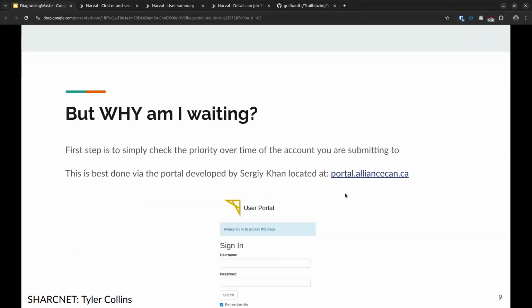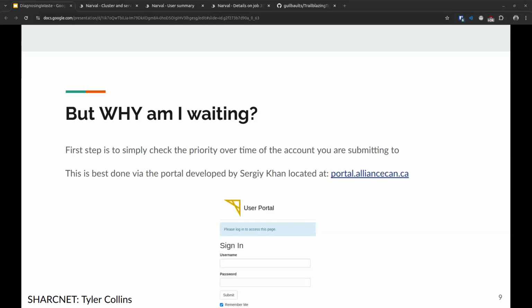Okay. So the first thing that I would do, and something that you can do now, is log into this portal here. I will actually type the URL into chat, portal.alliancecan.ca. You should be able to log in there as a user and view your account on a particular system.